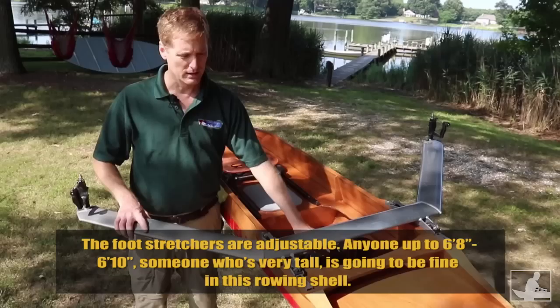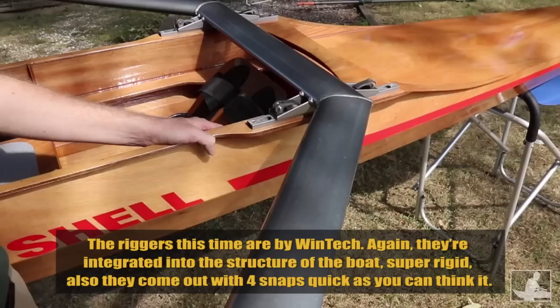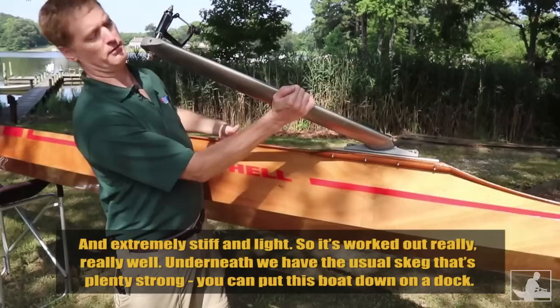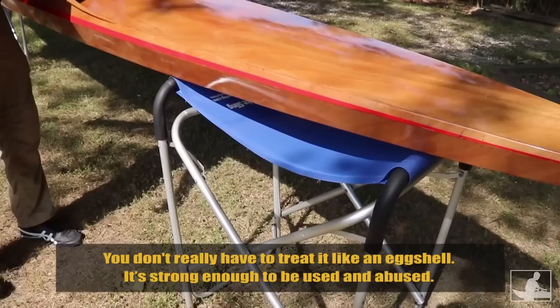The riggers this time are by WinTech. Again, they're integrated into the structure of the boat. Super rigid, and also they come out with four snaps, quick as you can think it, and extremely stiff and light. So it's worked out really, really well. Underneath, we have the usual skeg. That's plenty strong. You can put this boat down on a dock. You don't really have to treat it like it's an eggshell. It's strong enough to be used and abused.